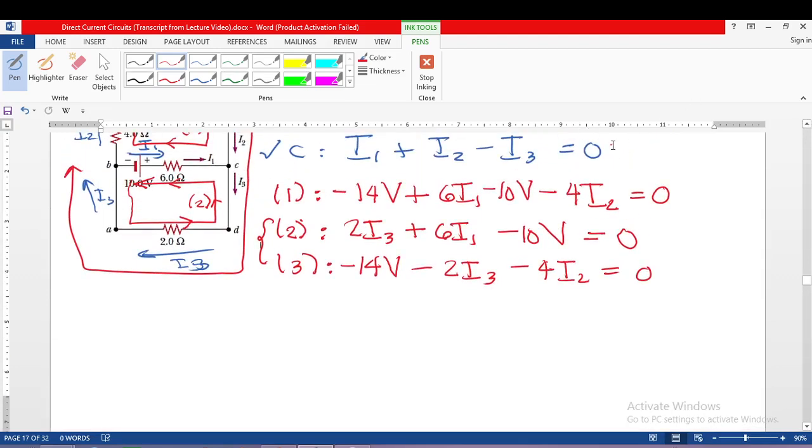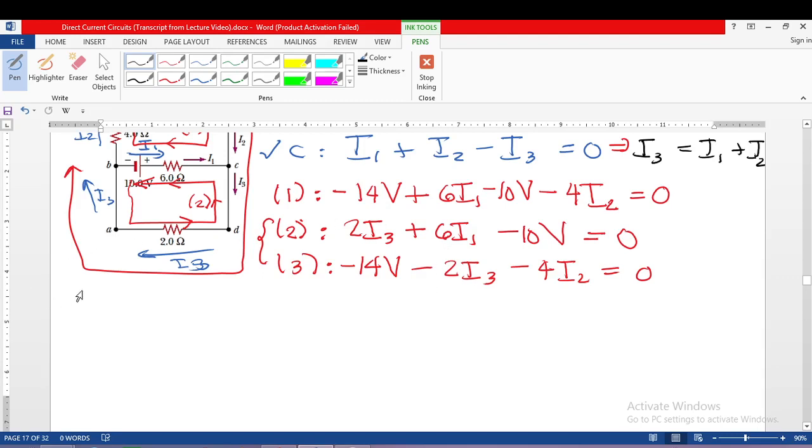So, the junction states that I3 is equal to I1 plus I2. So how about we use that one and put it here? Okay, so is it correct to put this here? Because we have to make sure nga duha lang ka variable sa two equations so that we can eliminate one variable tapos makuha na itong usa ka variable.